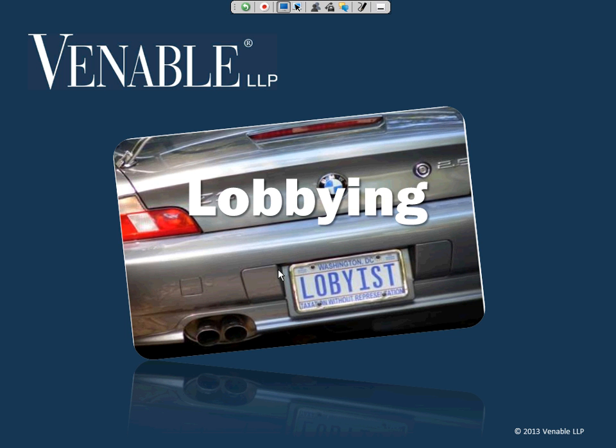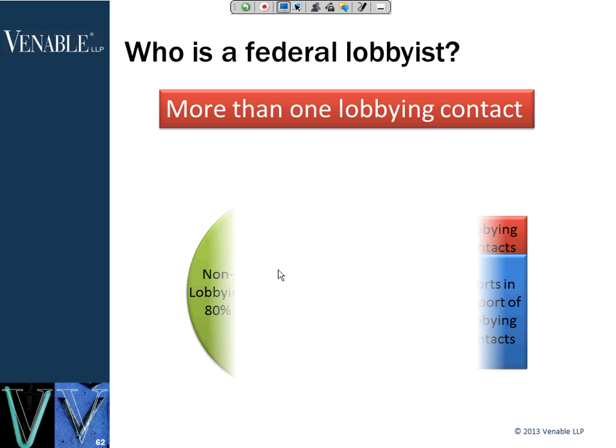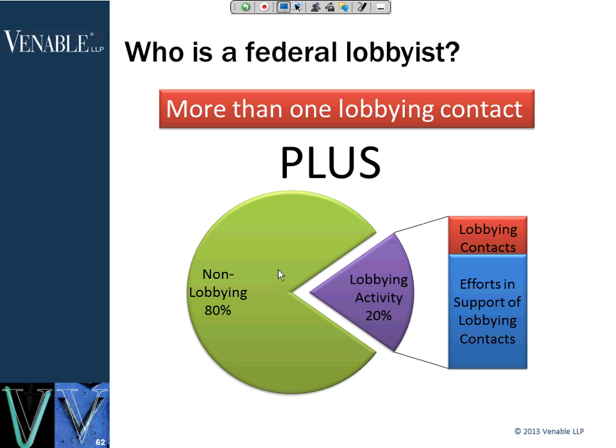In general, who is a federal lobbyist? It's an individual who makes more than one direct contact. Federal law does not regulate grassroots lobbying, so it actually means there has to have been a phone call, a meeting, an email, something more than one time with a covered official. We'll talk about who those are in a second. And the rule of thumb at the federal level is that you're spending at least 20% of your total compensated time on lobbying activity. Lobbying activity is not just the time you spend actually meeting or emailing, but all the preparation, research, writing, strategy sessions, and everything else that you have in connection with your direct contacts.